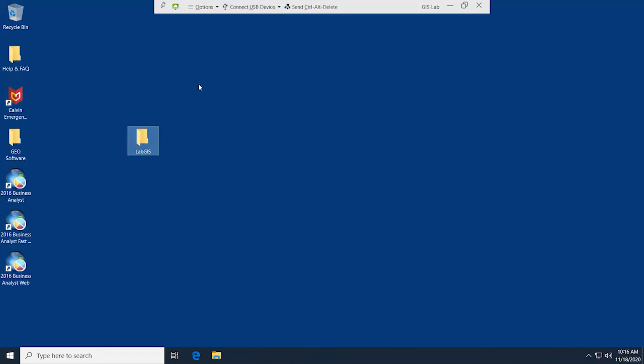Just remember, this process is slow and it's not advisable to ever do your GIS work directly on the USB or a cloud service or your H drive. You should use this folder on the C desktop here, C drive, to do your work.